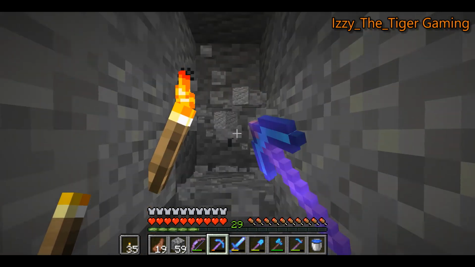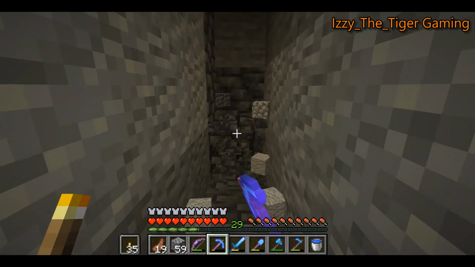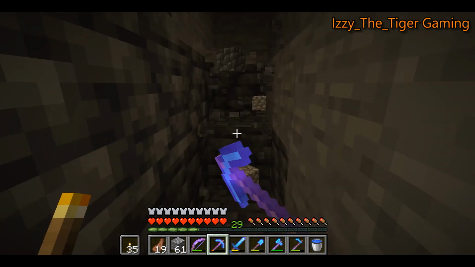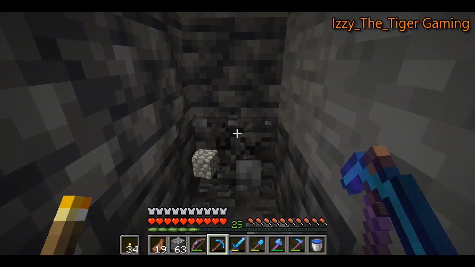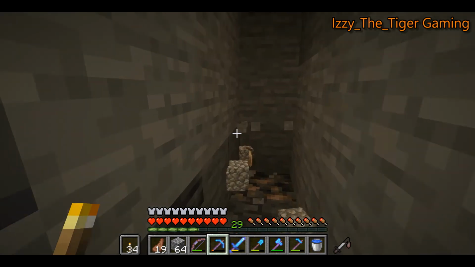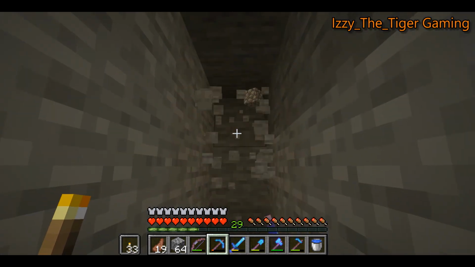You always have to look over your shoulder in this game, especially in these mines. Now, I usually light my mines up to try to keep things from spawning, but one can never be too careful. It's always wise to keep your head on a swivel in unfamiliar territory.